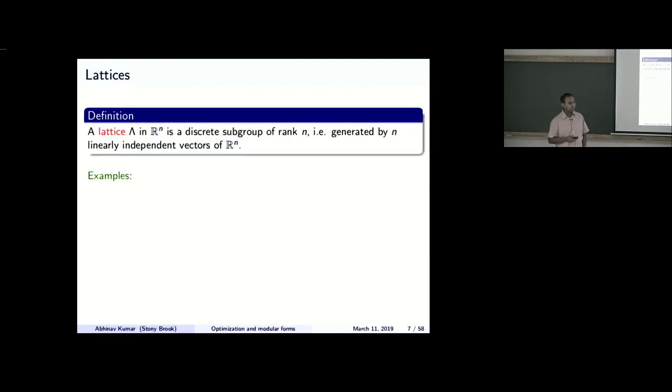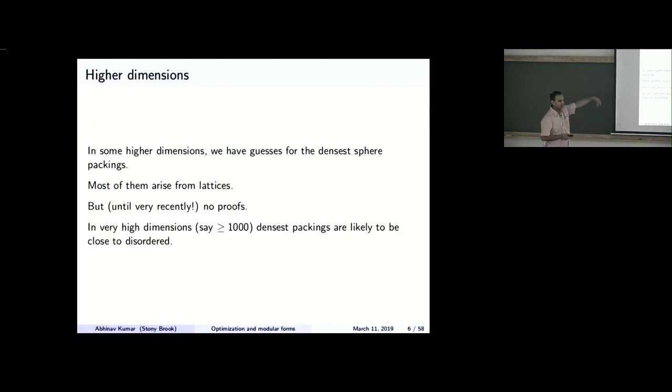Yeah. In high dimensions, does that logic work of going from 2 to 3, where you took the best in 2 and then said what's the... So in very, very high dimensions, no. I mean, people don't know. People expect that it's more likely to be disordered, but in lowish dimensions, up to maybe 48 or something like that, there is a construction called the laminated construction. There are laminated lattices, and they give reasonably dense packings, and some of them we will see, and they're likely to be optimal, but we don't know how to prove it most of the time.